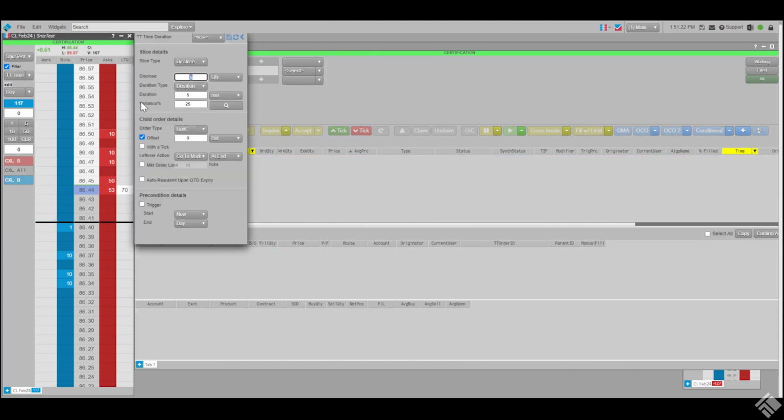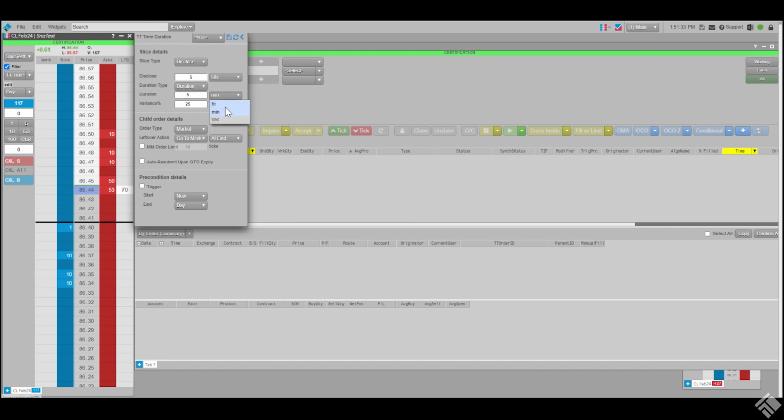Okay, so next example we'll do with TT time duration is we'll place a time duration order. We'll make it simple here. Again, we'll do market. We'll do disclose. We'll do this over, let's say, maybe someone has to buy the close each day. So let's go ahead and clear this to 0. Let's just say this is the last 2 minutes, right? And we just want to do 1 lots, and we have to buy 100.